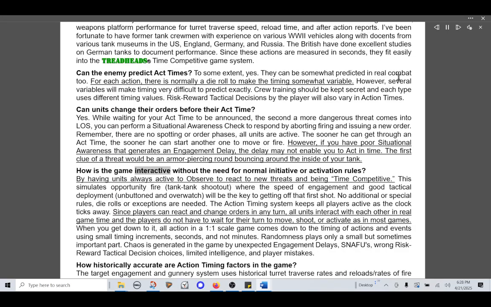How is the game interactive without the need for normal initiative or activation rules? By having units always active to observe and react to new threats and being time competitive. This simulates opportunity fire, tank-tank shootout, where the speed of engagement and good tactical deployment, unbuttoned and Overwatch, will be the key to getting off that first shot. No additional or special rules, die rolls or exceptions are needed.